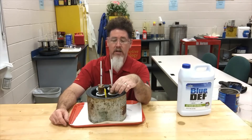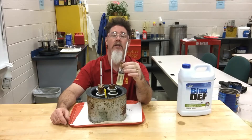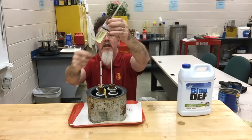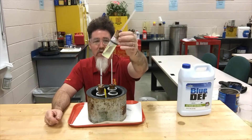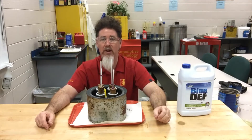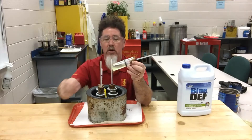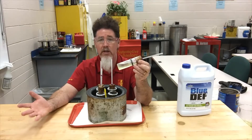On this particular video I'm looking at cloud point. I have regular diesel fuel as my baseline, and right now I'm at 10 degrees above zero. It's already clouded — you can see the cloudiness, especially at the very bottom, where the wax in the fuel is starting to solidify. When I tested this earlier, this diesel fuel purchased on October 30th, 2020, had a cloud point of around 20 degrees above zero. This tells me it's still summer fuel — hopefully in another month we'll see winter fuel with a cloud point down around 10 degrees above zero.